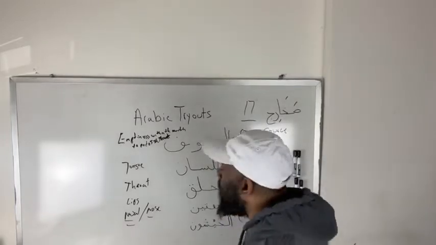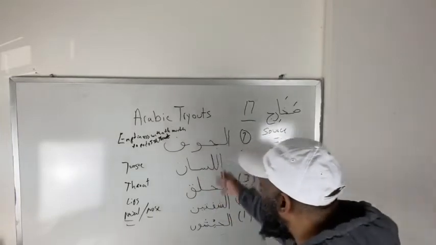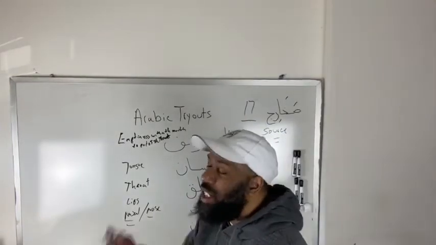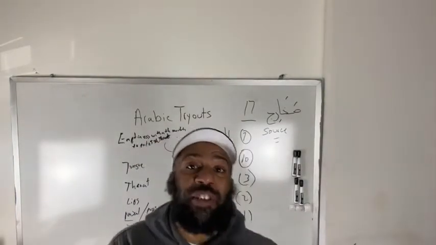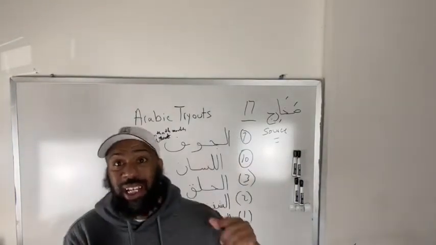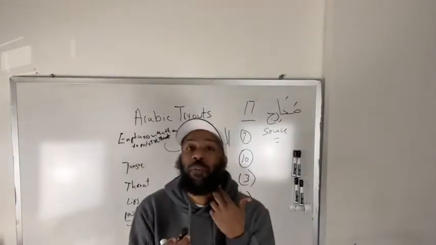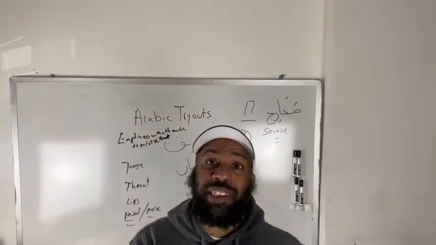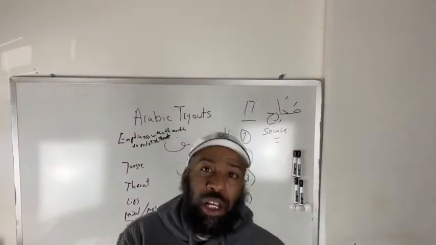There are 17 points of articulation, sources, and there are 5 main components you're going to find. Each of these parts of your body you're going to be using to pronounce the Arabic letters. Either it's going to be from the emptiness of your mouth to the end of your throat, which we're going to talk about today, the first letter we're going to learn, or it's going to be from the tongue. To get complicated with that, there are 10 letters that the tongue plays as a point or a source for.